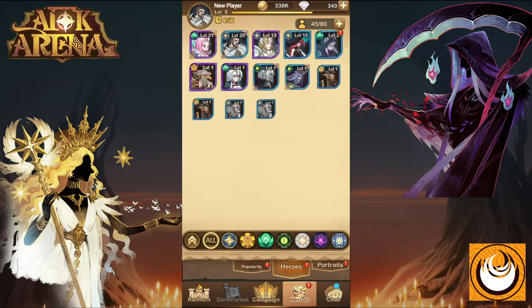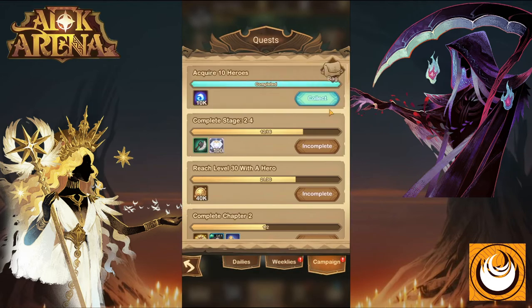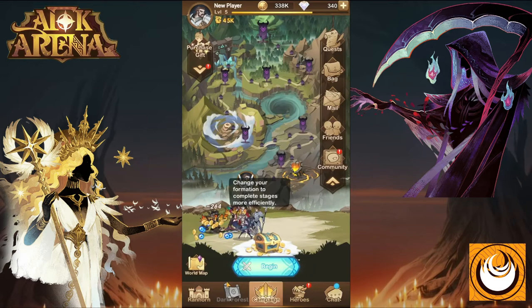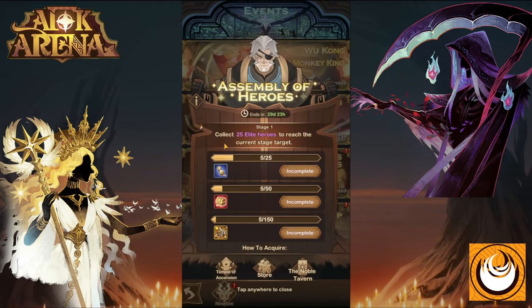Okay, and you see here are the quests. So you get daily, weekly, and campaign quests. So daily quests are basically things you do on a daily basis. So that is going to be completing a few stages, doing a bit of arena, completing a guild boss, King's Tower, and so forth.